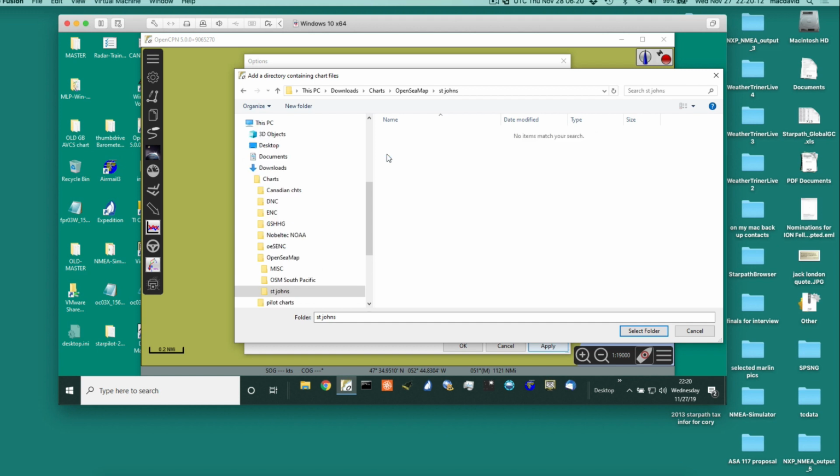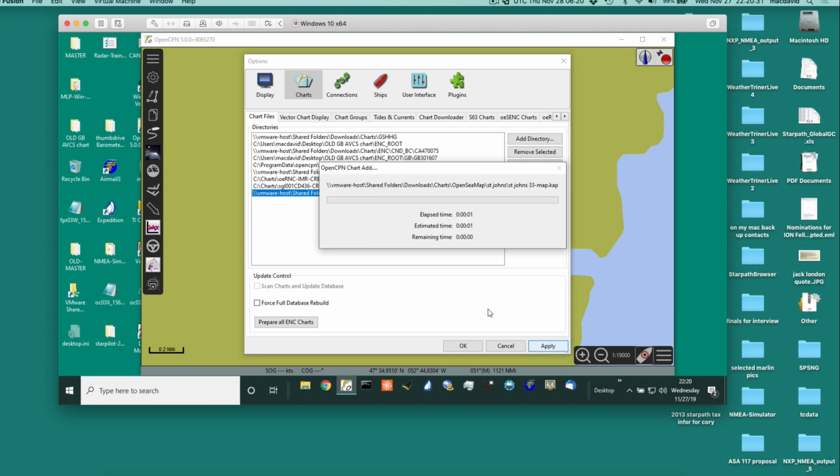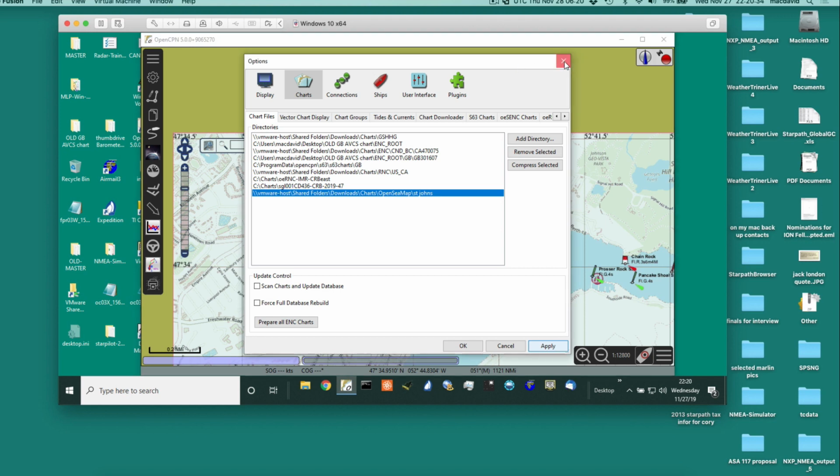Let me open that, see what's there. Oh, that's cool. There's nothing there. Open CMaps. Oh yeah, there is something there.